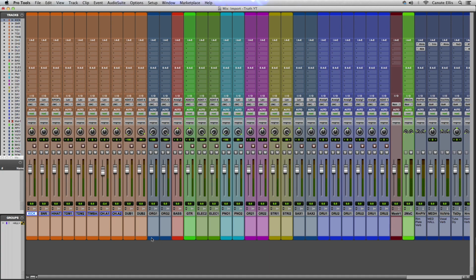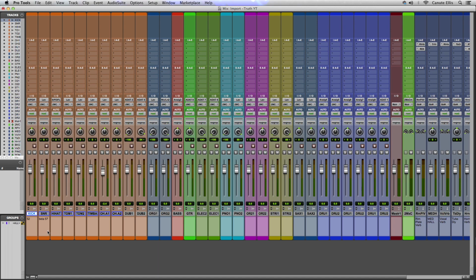Okay, so now I'm all done, and you can see where it says what the channels or the tracks are. So it says kick, snare, hi-hat, toms, and so on and so forth. And that's what I want to see. And you can always use your comments for what kind of mic it is, if it was a 52 or so, if the snare was a 57, or if it was a beta 57, and so on.